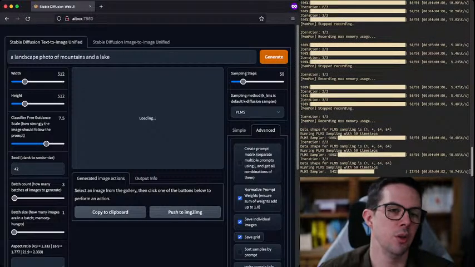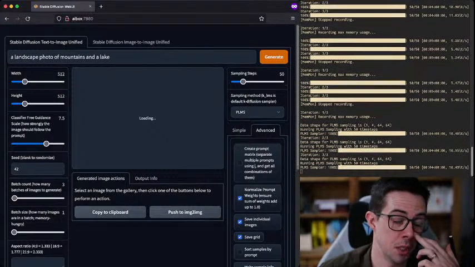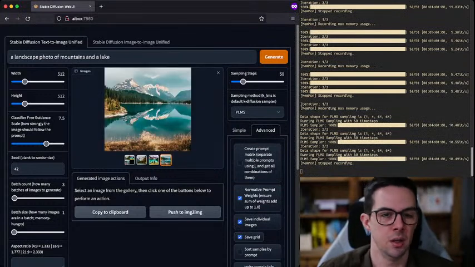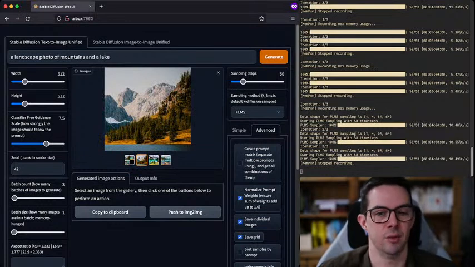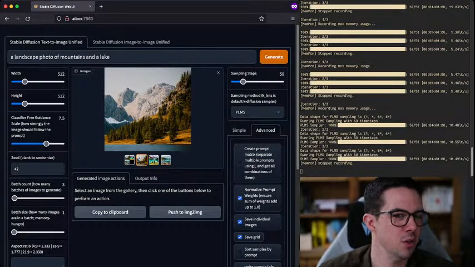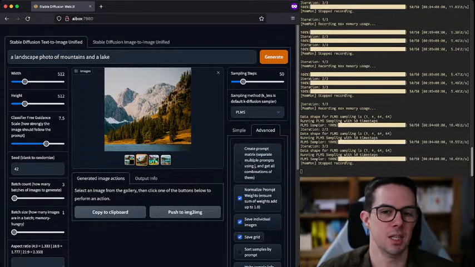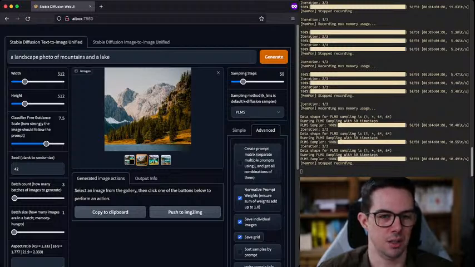So look, if you're using this for research purposes or looking to build on top of Stable Diffusion for your own purposes, hopefully this gives you a bit of an understanding of what all these parameters mean. If you're using this to generate art, hopefully you can see that there's a lot of options for playing around with parameters here.